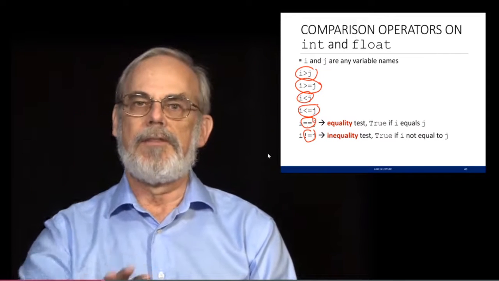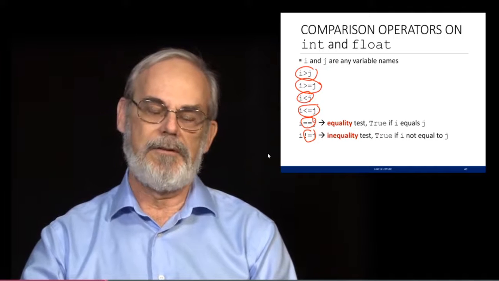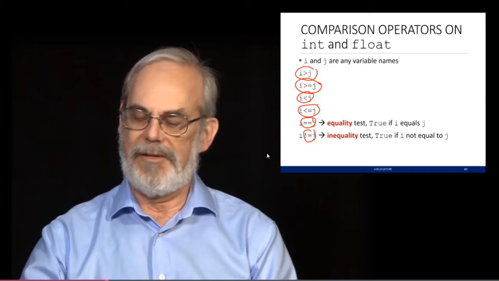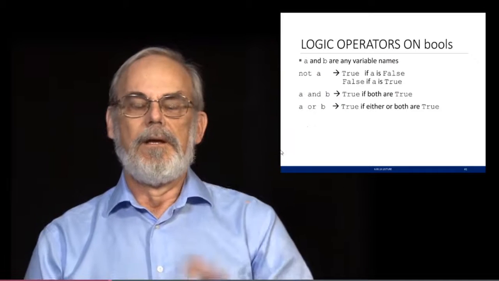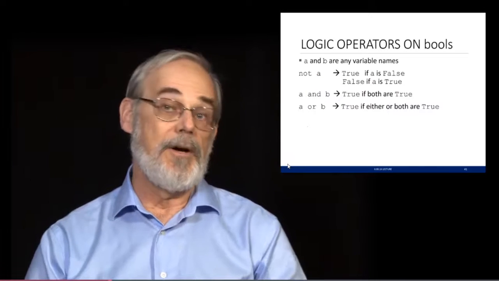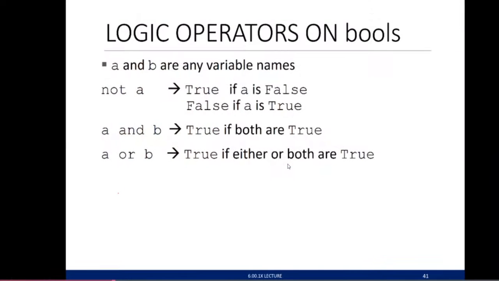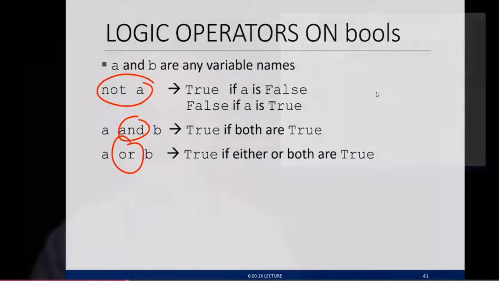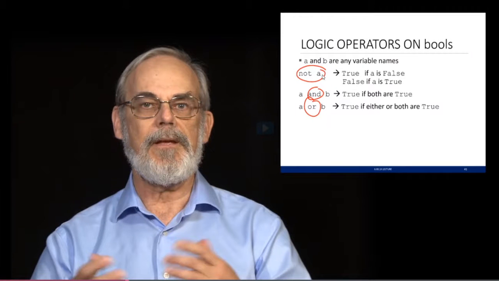You're going to get a chance to explore all of these, but these make sense because they're simple arithmetic things other than that double equal sign, which, as I said, is there because equal is already reserved. Once we have logical expressions, we also need to be able to combine them. I might want to say, is something less than this and greater than something else? I have two expressions that are Boolean, so I can also combine them. That's easy. Using either and, which is true if both are true, or, which is true if either of them is true, and of course not, which will be the opposite. Not A is true if A is false.